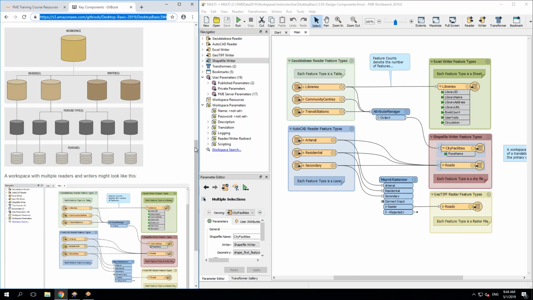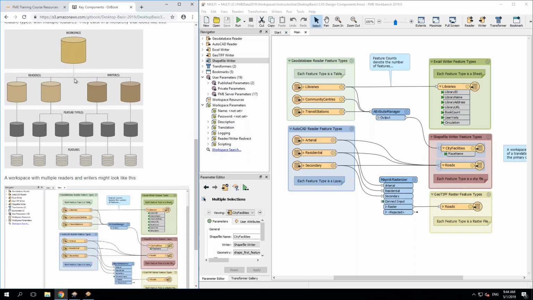So if we look in the manual, you can see that we've got this diagram in there, and it's a hierarchical thing. So we have a workspace that contains the whole translation. We have readers and writers that belong in that workspace. We have feature types, which are tables or sheets or layers or whatever, that belong in those readers.